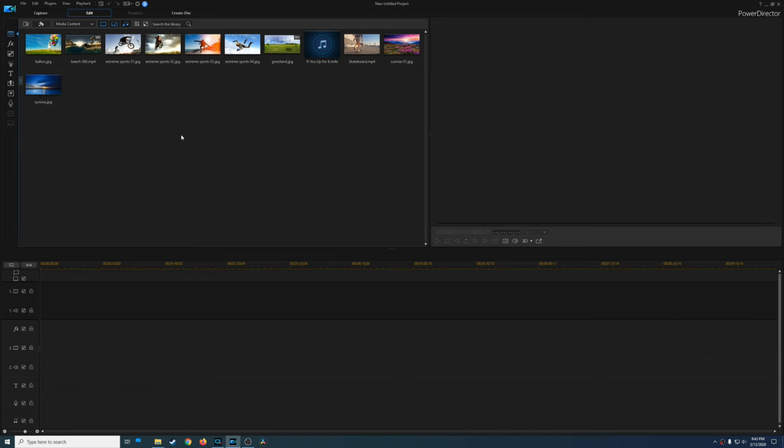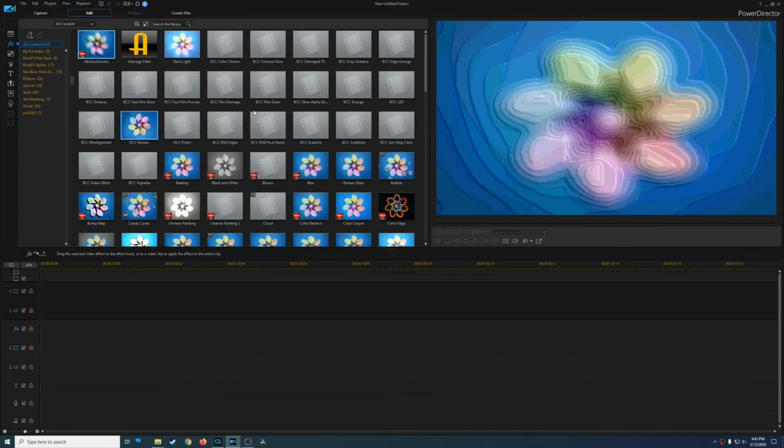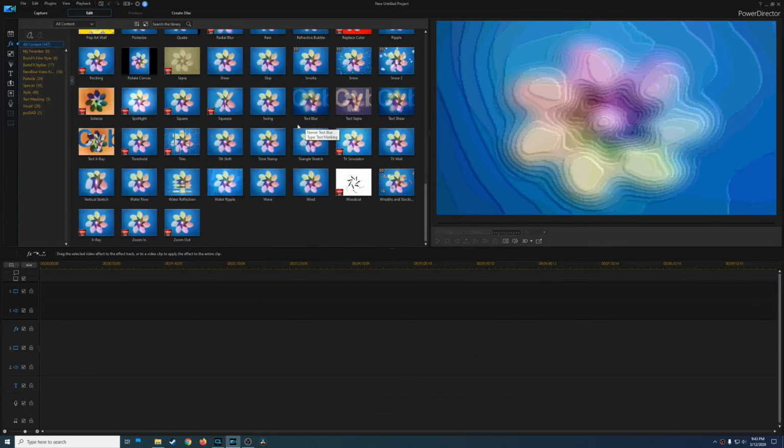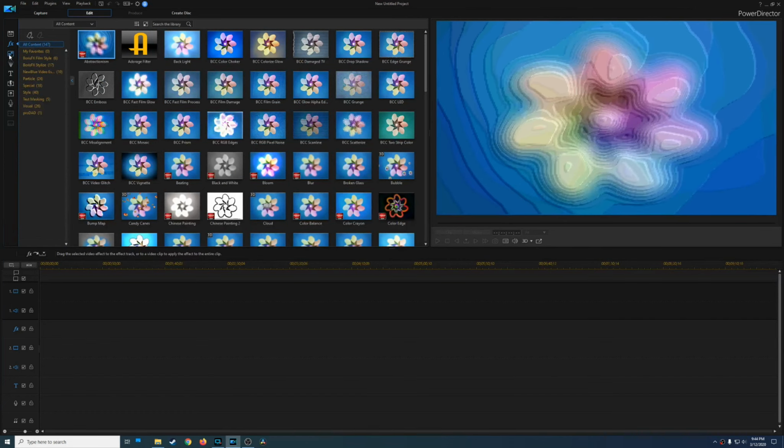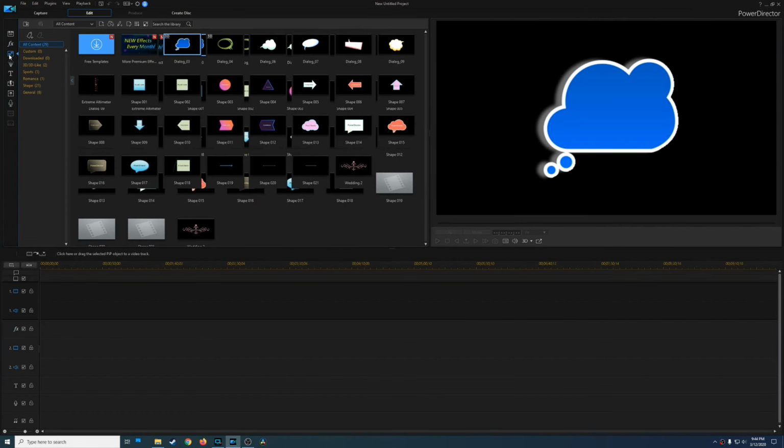So this is the workspace area, but here as we look to the left, here's where all the other features come into play. So this is your primary media room. So basically your project library with all your clips. Down here we have our effects room. So there are a lot of effects here. You can look at all the effects at once, or you could sort it. Down here we have a variety of different, I would say, built-in images and graphics.